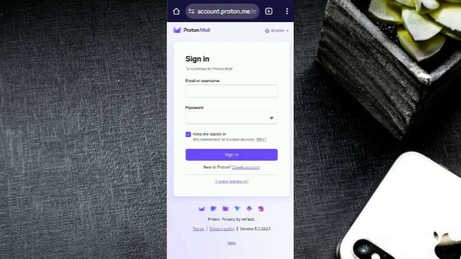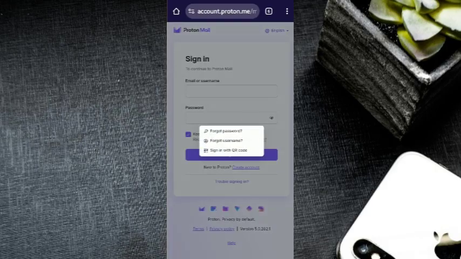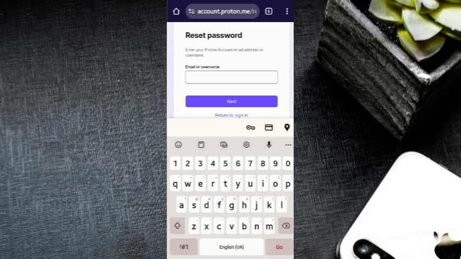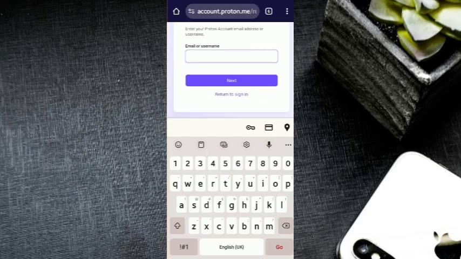But if you set up a recovery email or phone number, or even both, beforehand, then let's follow this instruction and see what to do to recover. In this case, we reset our password since you cannot get the old password back. So let's say I'm trying to sign in and I forgot my password. The next thing, tap on trouble signing in, forgot password. Now, reset password. You have to put in your email or username. Then you tap on next.